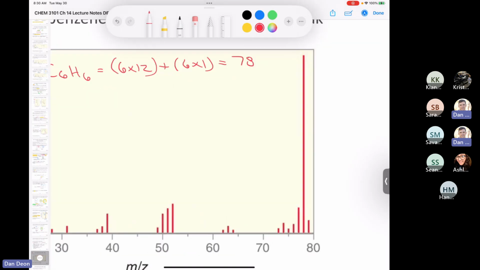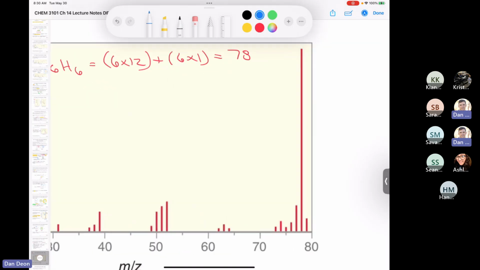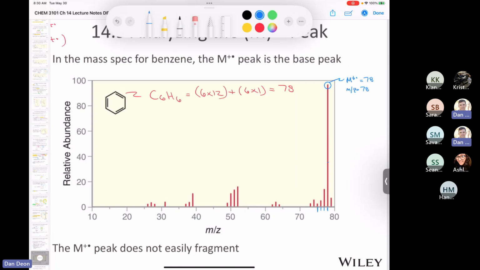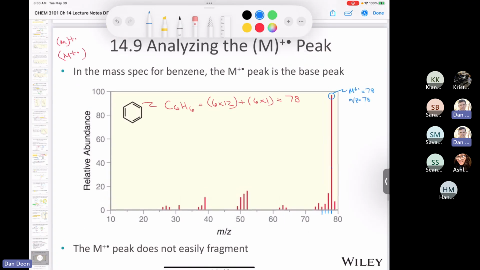Look at this, Sean. If you look at the mass spec, we have 75, 76, 77, 78. What do you know? The molecular ion here, the parent, happens to be 78. Okay, so that's the parent. And you could also say its mass over charge is equal to 78. It means the exact same thing. There's our parent. And it just happens that the base peak, which is the tallest peak, so remember base peak is tallest peak, is the same as the parent for benzene.